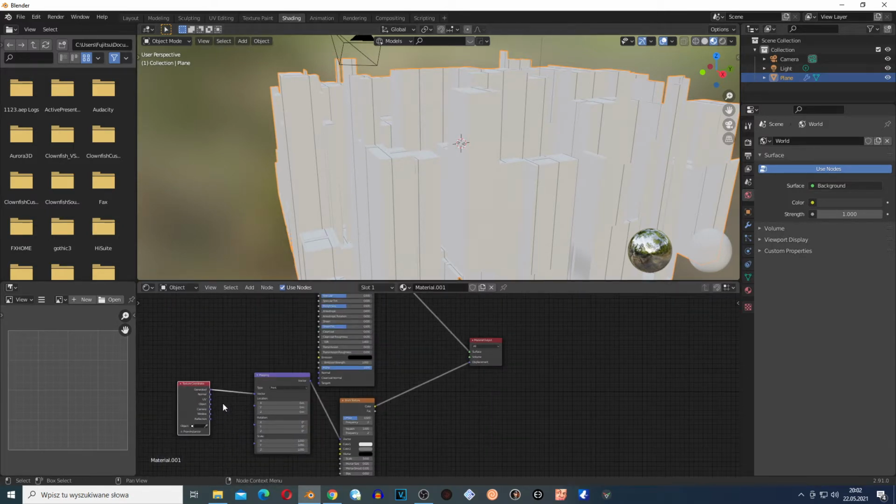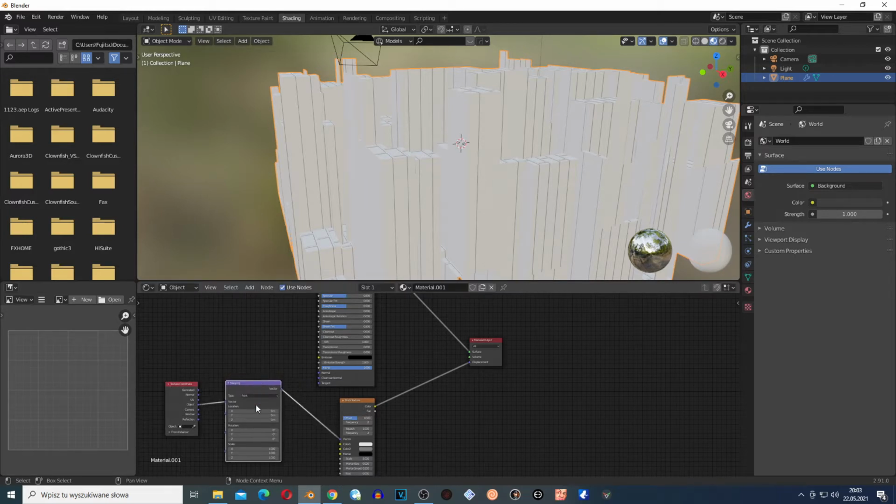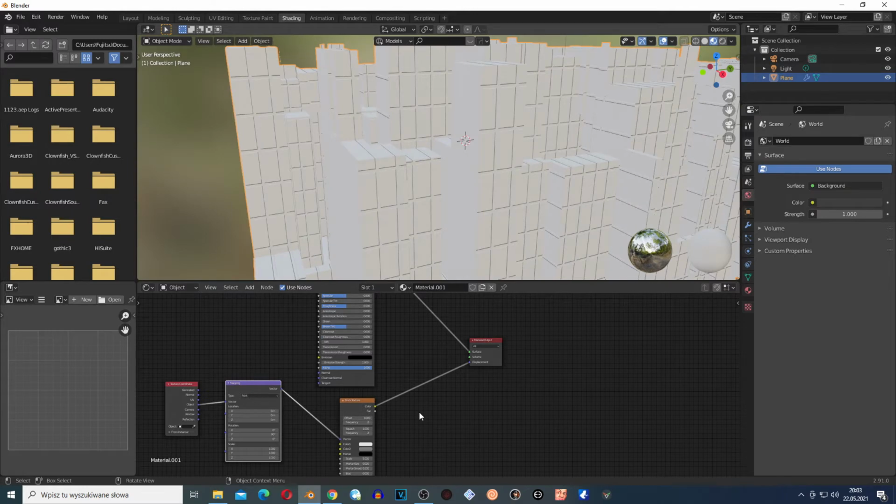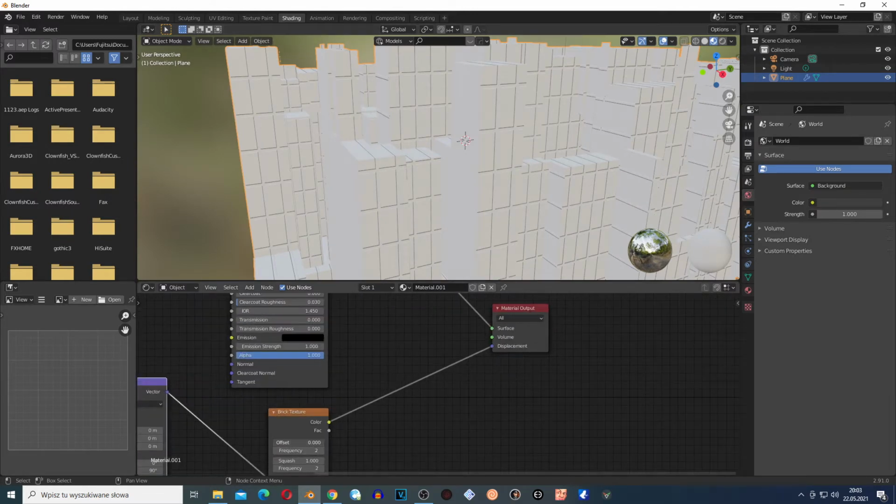I wanna change right here to the object, okay, from the texture coordinate to mapping, and I wanna rotate this by 90 degrees, and I wanna get rid of the offset. Okay, like you see, we got some displacement that looks like windows or whatever.